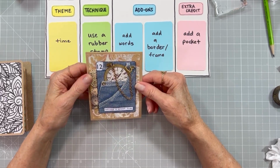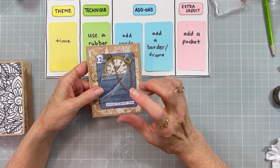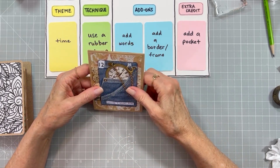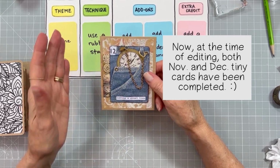So I'll also be filming a flip through of my little morsel book and my tiny card book. I still have November's card to make at this stage. I have November's card to make and December's card to make. So those will be shown to you when I do the flip through.